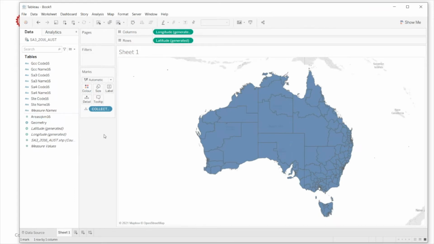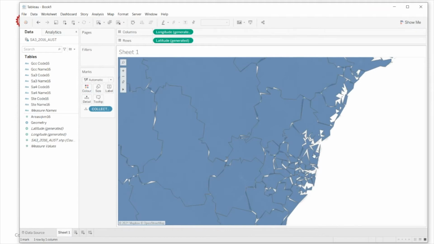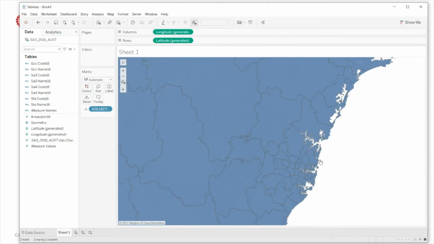Oh wow, that's as simple as it is to load a shapefile in Tableau. So what are these? These are SA3 polygons that the government creates for us. What it means is if you're living somewhere in Sydney, then you fall under this particular service area or region. To know what they are, you can just drag and drop them into the detail, and we'll hover on it and see what this is.